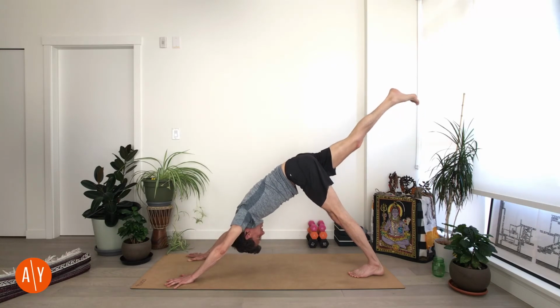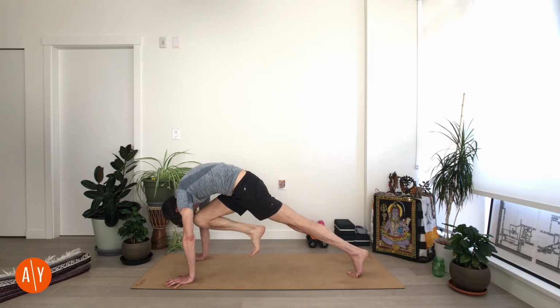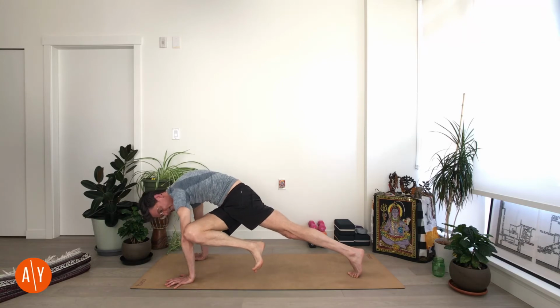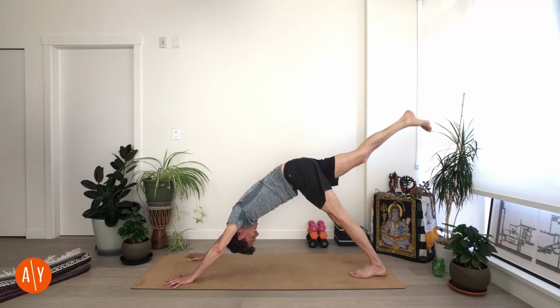Lift your right leg up. Keep your right knee facing down. Shift it forward. Knee to nose. This time, take your right knee over to your left arm. So look to your left. Take your right knee over your left arm. If you can touch your left arm, touch. Hold it for 3, and then go back. Three-legged dog. Hold it for 3. Three-legged dog with your right leg up.